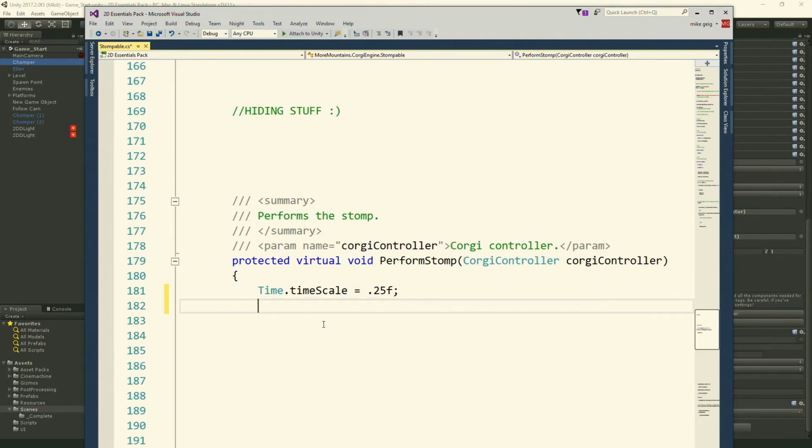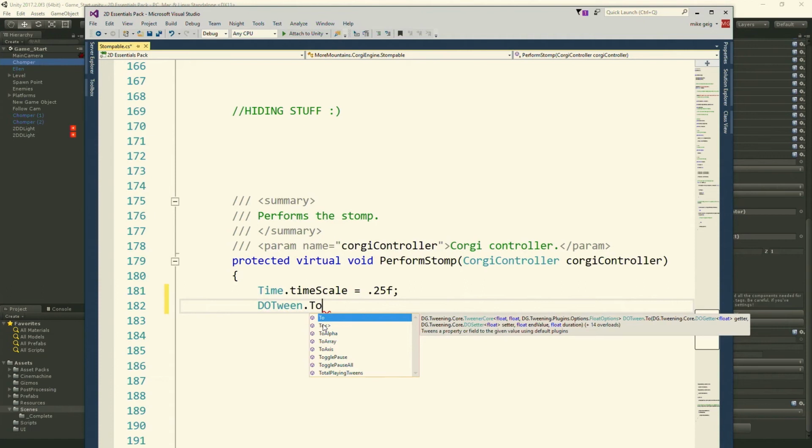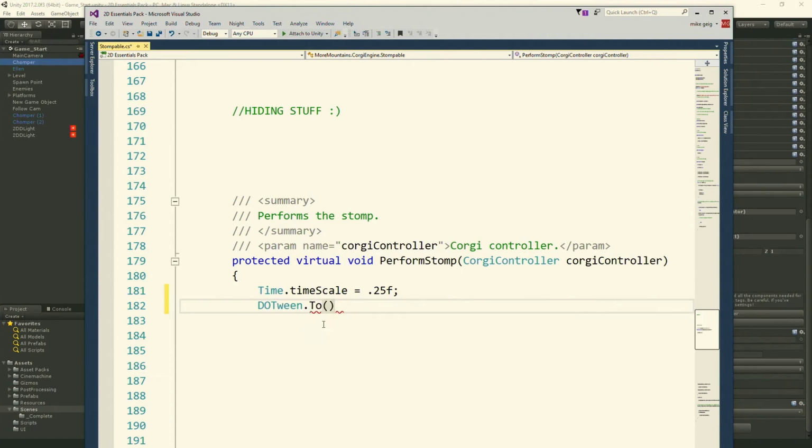And then I'm going to use some DOTween expression here. So I'm going to say DOTween.To, so it's going to go to something. All right, and this is going to be what's called a lambda expression, which seems really confusing, but it's fairly pattern based. So it's written the same way each time. It's not really super important to understand exactly why it's written this way. So I'm going to basically be moving my time.timescale.